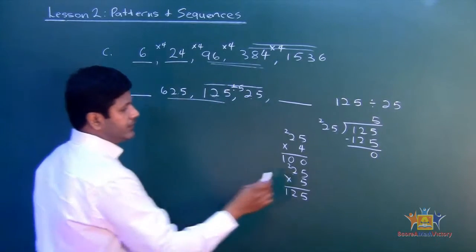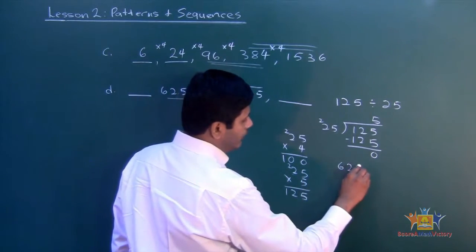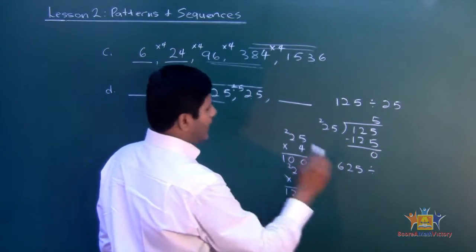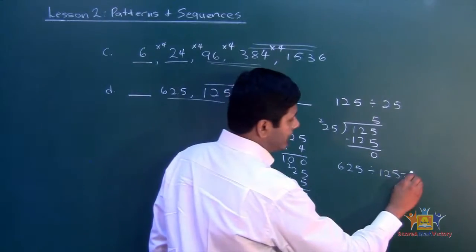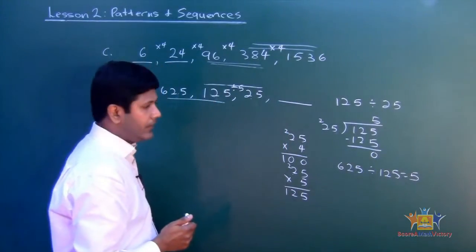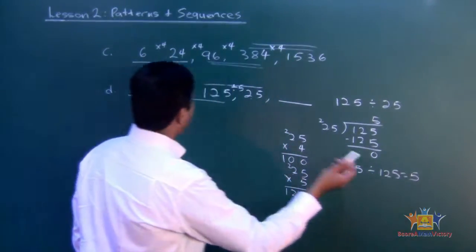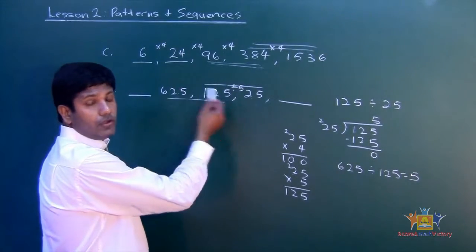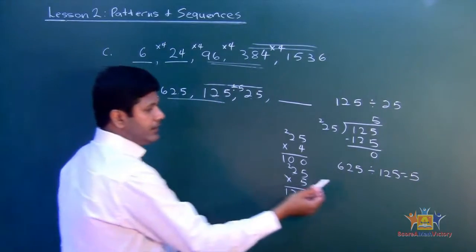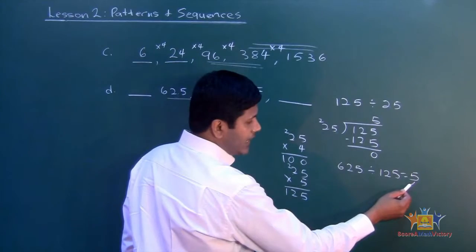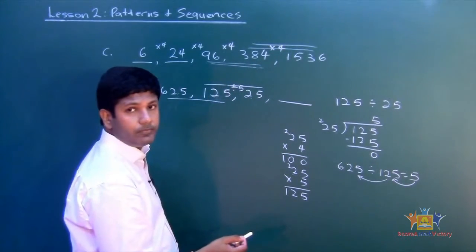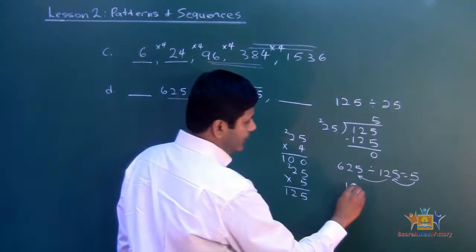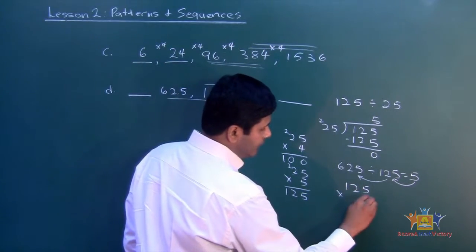Alright, so we take 625, divide that by 125, and our goal is what? To prove that it also becomes 5. Because if it turns out to be 5, that means it is true, everything's divided by 5. So how about we do this? We take 5 times 125 and see if it gives us 625. Much easier, isn't it? So we're going to take 125 times 5.